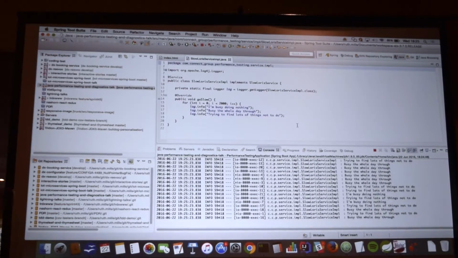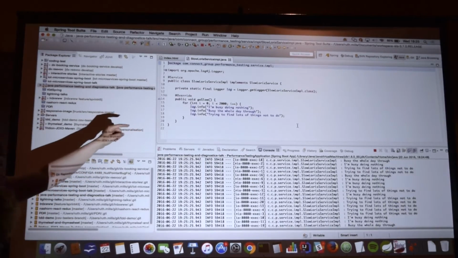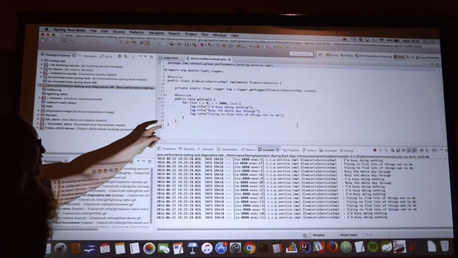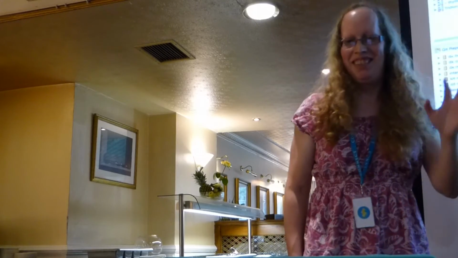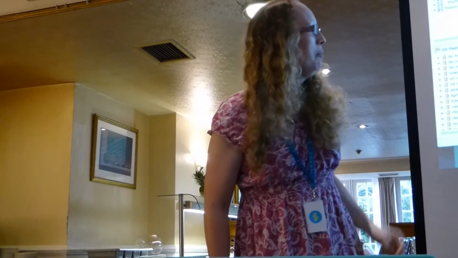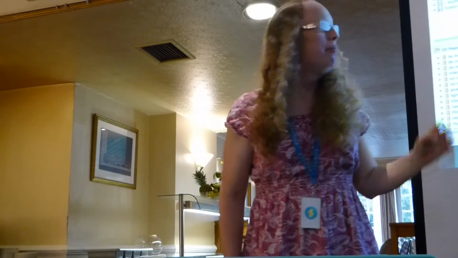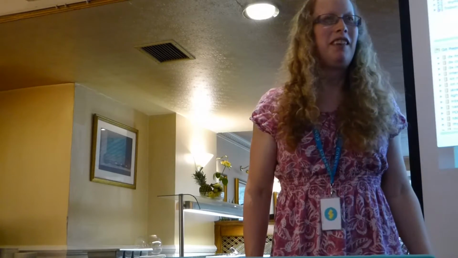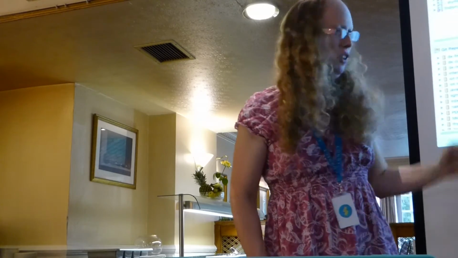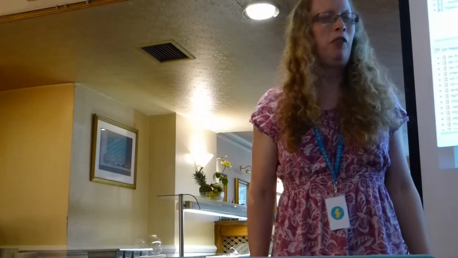Basically it's in a loop that's printing out "I'm busy doing nothing, busy the whole day through, trying to find lots of things not to do." So it's wasting as many CPU cycles as possible just to show you an example of how the tool has managed to track down something where the developer should have just got rid of all those debug statements before it even got out the door.